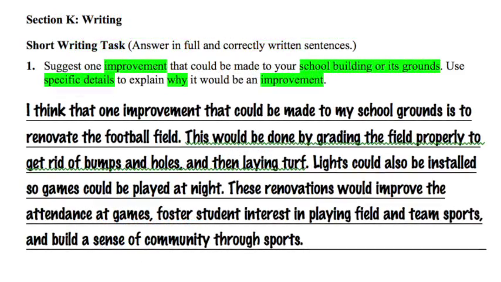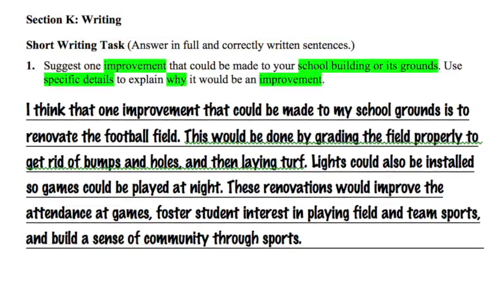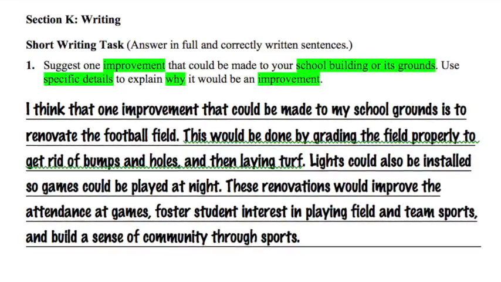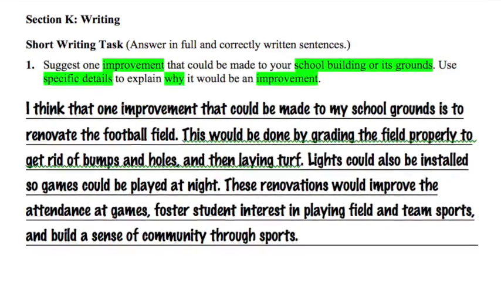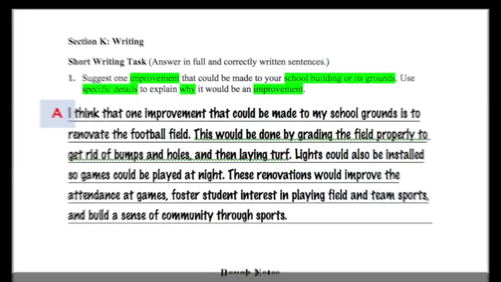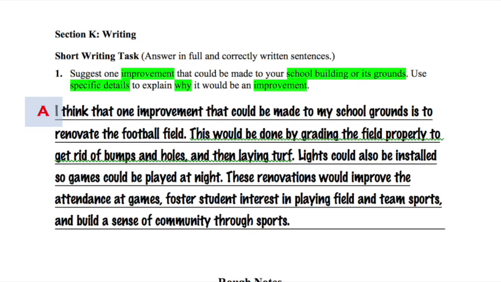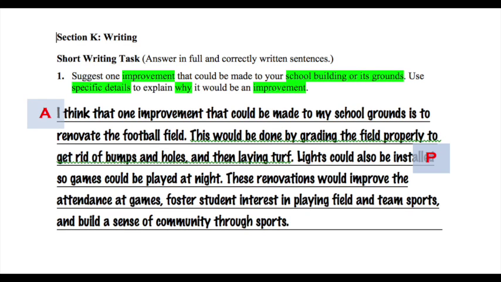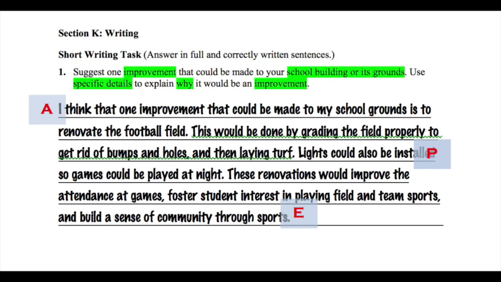Okay, so we filled in our paragraph using the details that we were brainstorming about a few minutes ago. And then if you have room, you can write a concluding sentence, but it's not something that's absolutely necessary. So let's just look at the APE strategy in this level 4 code 30 answer, okay? The topic sentence is there and it answers the question. The proofs are in the middle and they're the details that we brainstormed about. And then the explanation is there in the last sentence that connects it to the main topic.